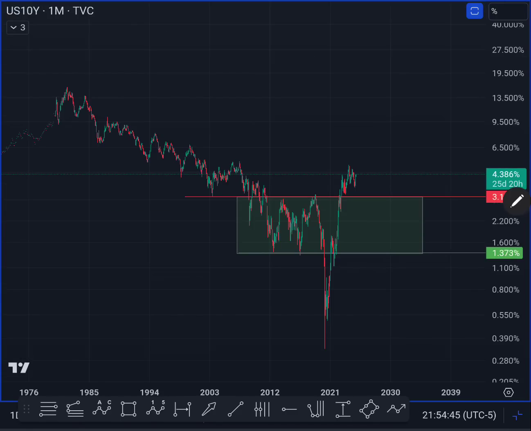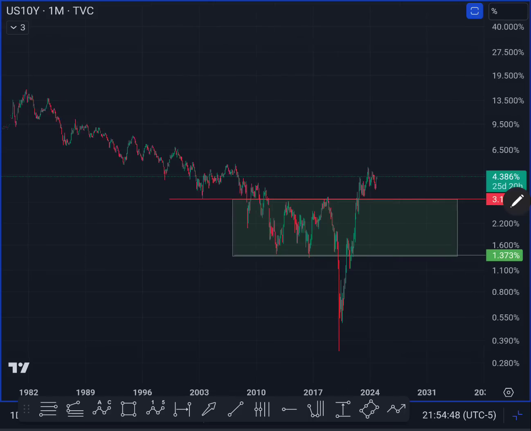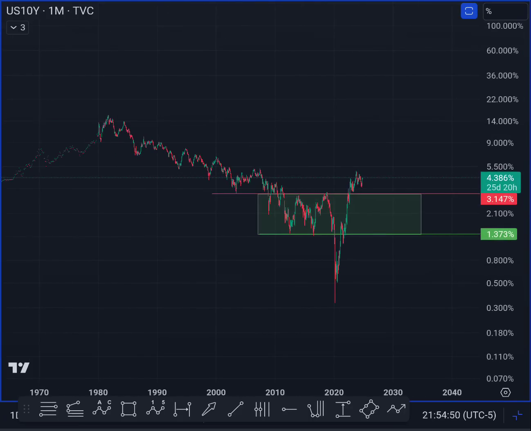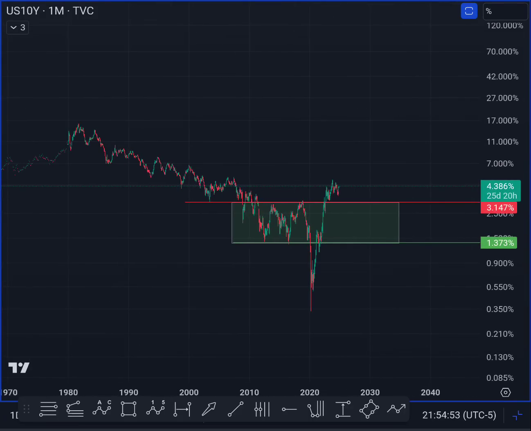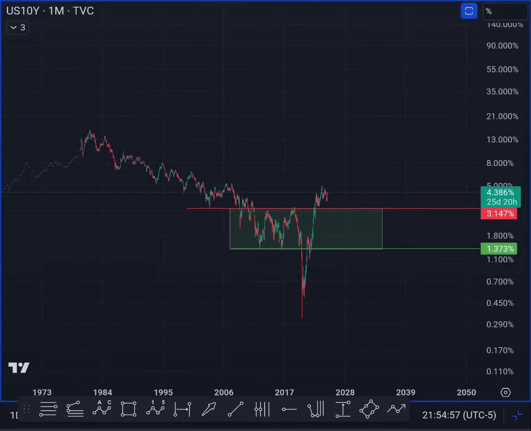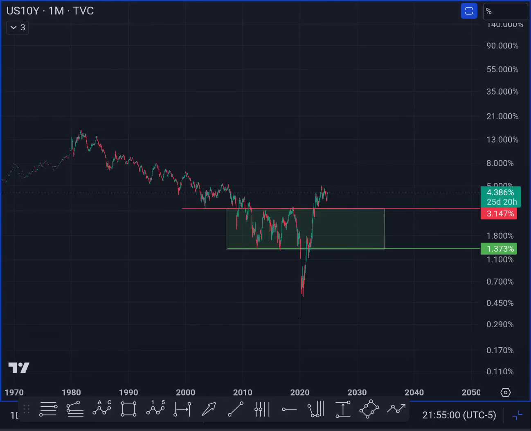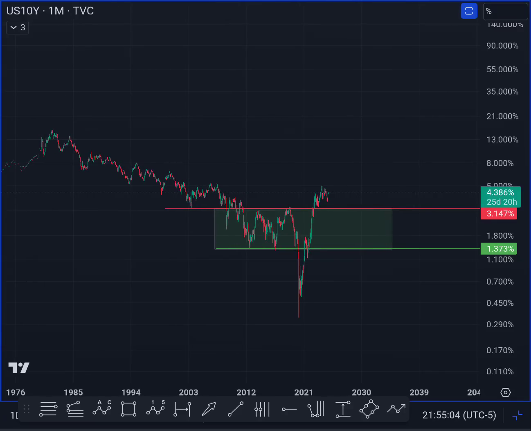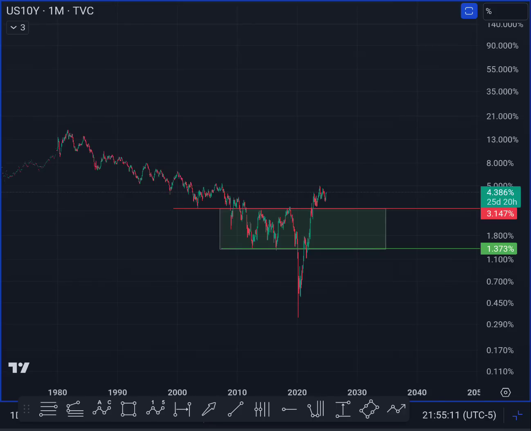Where does inflation come from? I can assure you this is not the same chart as the RINF inflation expectations. This is the 10-year bond yield. So this works inverse to the bond itself. The yield goes up as the price of the bond goes down. So if the price of the 10-year bond goes down, that means they're oversupplying it and the price has to go down. So if the price goes down, the yield goes up. Kind of the way it works. But yeah, we have a monthly chart here, and this is very ominous.